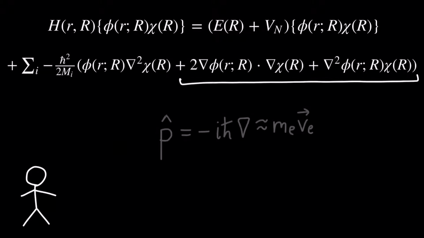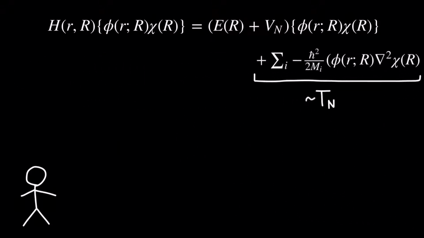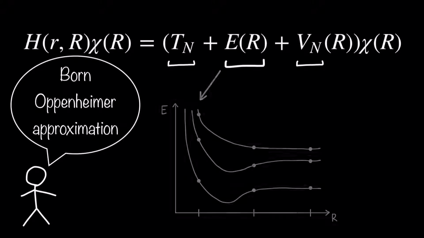Thankfully, the derivative of the electronic wave function is proportional to its momenta, which is proportional to the mass of the electrons, and since we're dividing these terms by the mass of the nuclei, quite often we can ignore these last two terms. This is precisely the Born-Oppenheimer approximation. Tidying everything up, we get this. This is the time-independent Schrödinger equation for nuclear wave packets moving under an adiabatic Hamiltonian. What's important to see here is that the nuclei are going to interact with each other, and the averaged electron-electron and electron-nuclear repulsions contained in the potential energy curves.